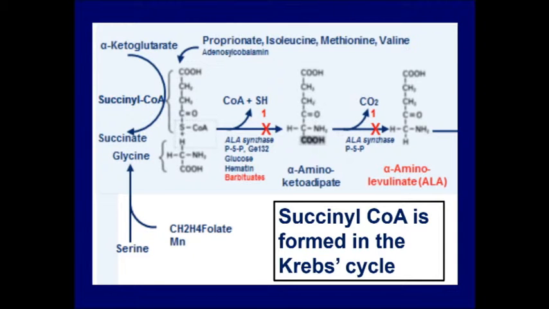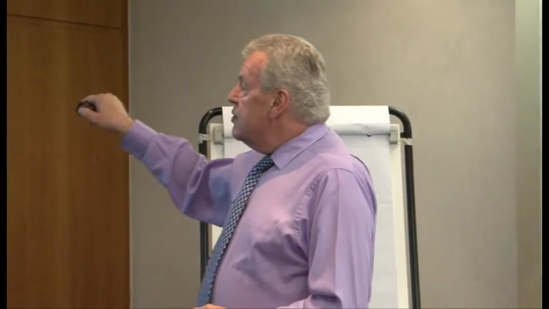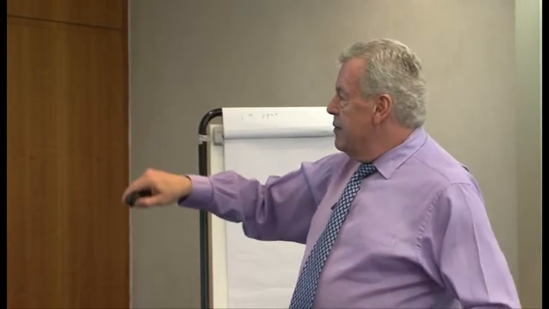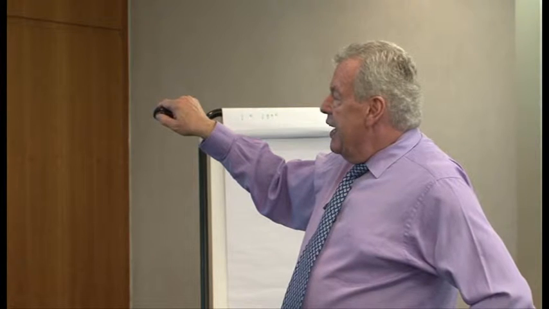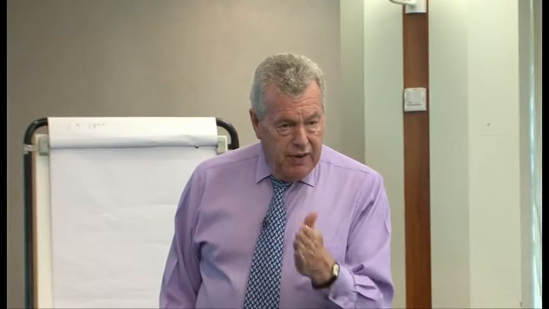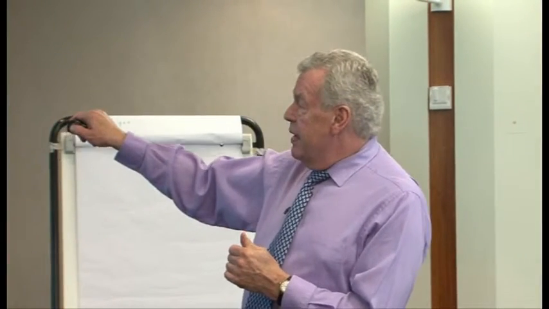Now, in this part, the propionic, isoleucine, methionine, and valine all go in and are burnt at succinyl-CoA. These are amino acids. And to get this to work, we need the active form of B12. So adenosylcobalamin is the coenzyme here. So this first pathway, ALA, which stands for alpha-aminolevulinase, or alpha-ALA, this enzyme here requires P5P, and it's very specific. It's pyridoxal 5-phosphate at this point here. The second part of the enzyme of the ALA synthase also needs P5P. So P5P, therefore, is a very, very important component, and adenosylcobalamin.